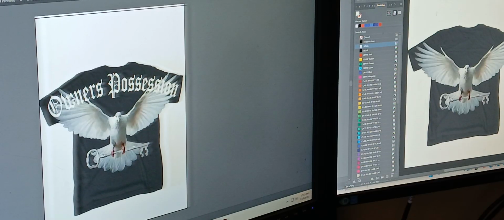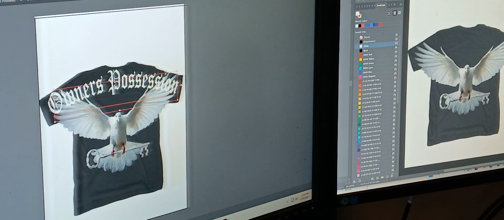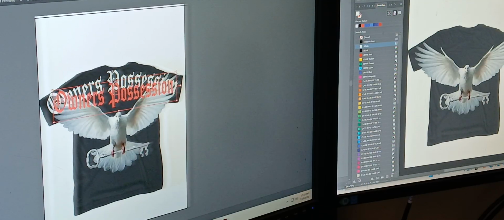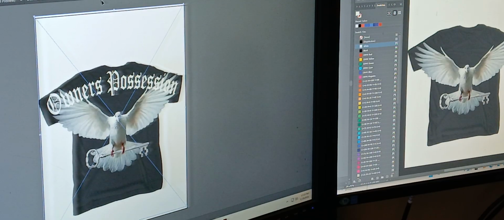That way you can see a little bit more of the text. But other than that, that's pretty much it.